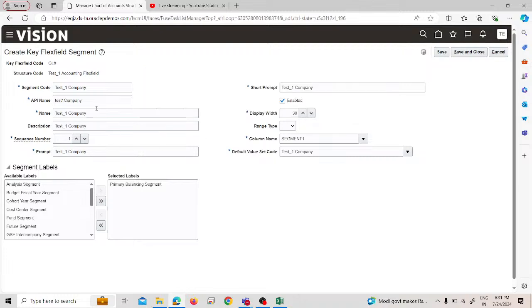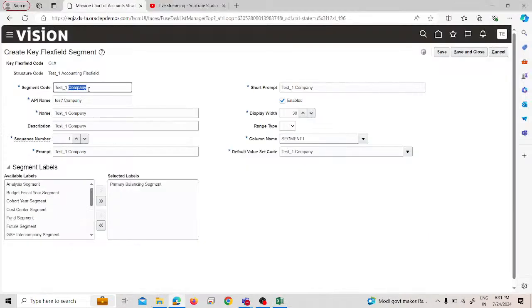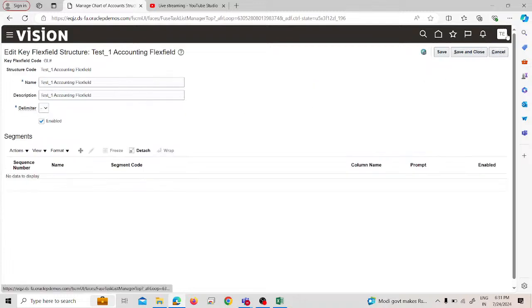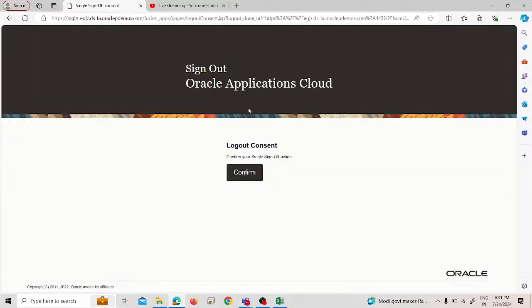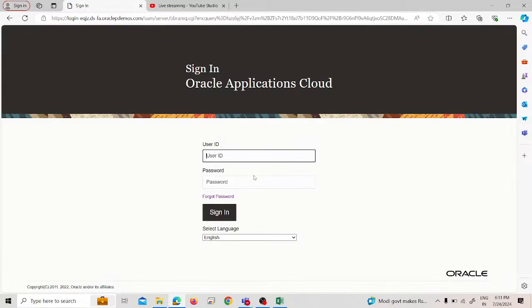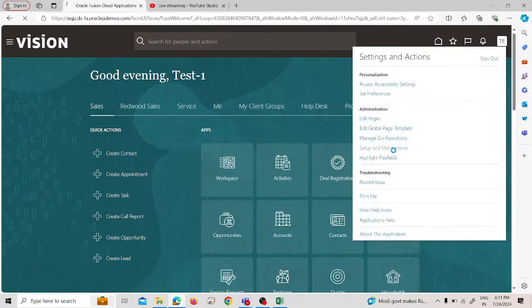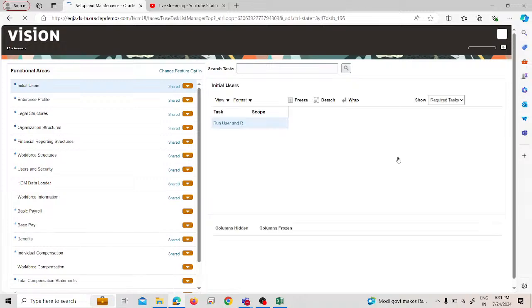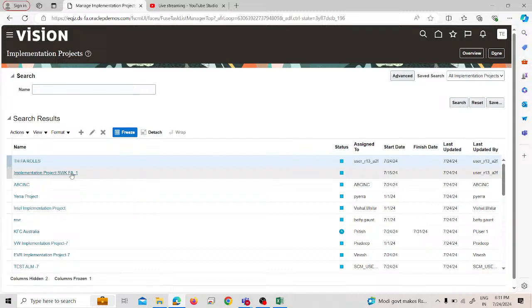So now we will just do one thing. We will cancel it and we will log in again, because sometimes the site becomes slow and it will be difficult for us to move forward. Okay, now again we will log in. We will go to the project. Let's see if it happens again. We will just move forward with another user.